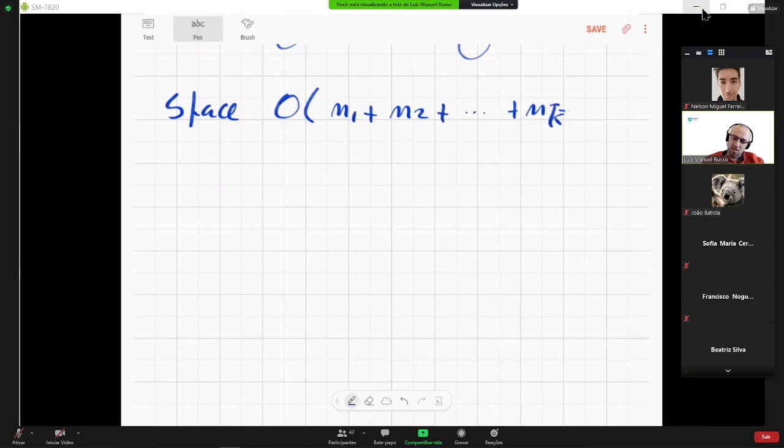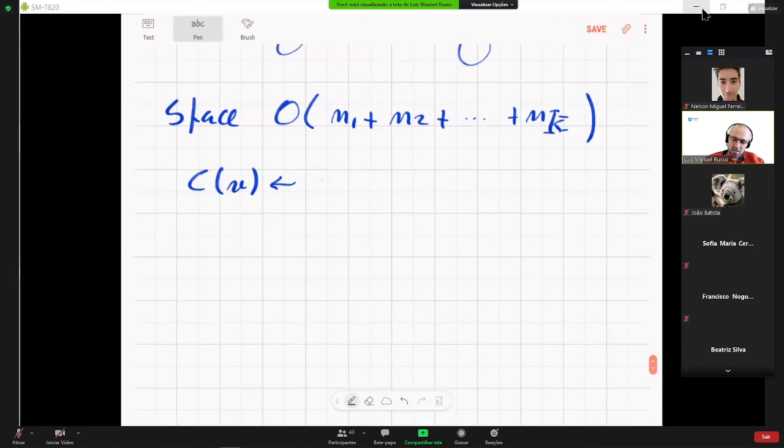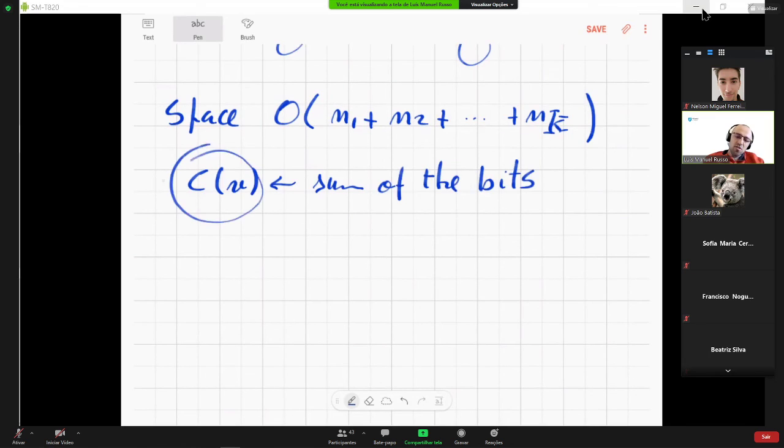What does this mean? It means that I need the tables to compute these values. The CV values that are described in Gusfield are the sum of the bits. So you only need to store these values.